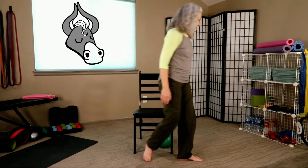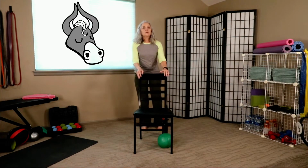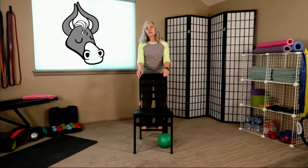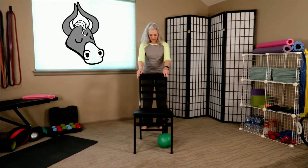We're going to come to standing behind our chair. We're going to do a forward fold series, and we'll do this behind the chair, and then I'm going to do it into the seat of the chair. So I'm going to show you two different ways that this one works.